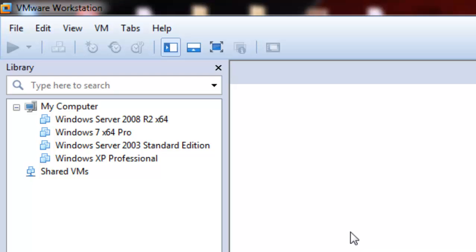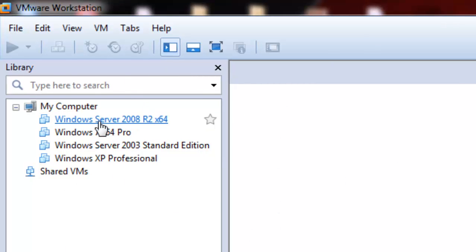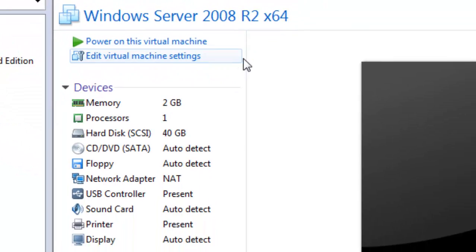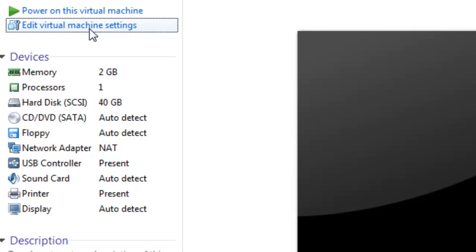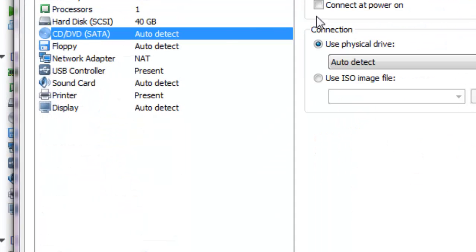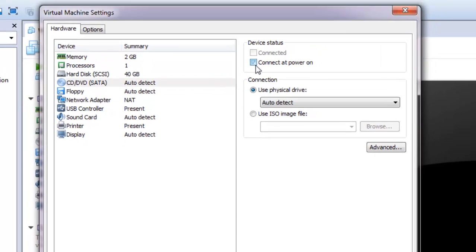The solution is, before you start any operating system, right click it, select Edit virtual machine settings, go to CD/DVD SATA, and disable this. By default it will connect, but please disable it.